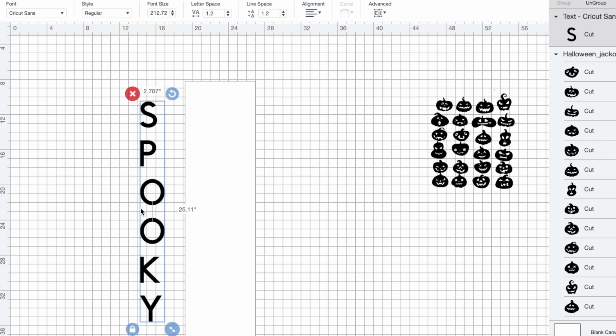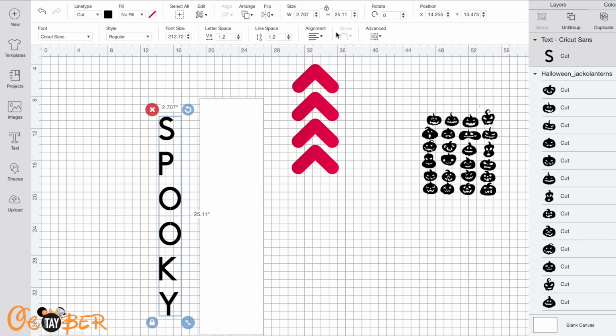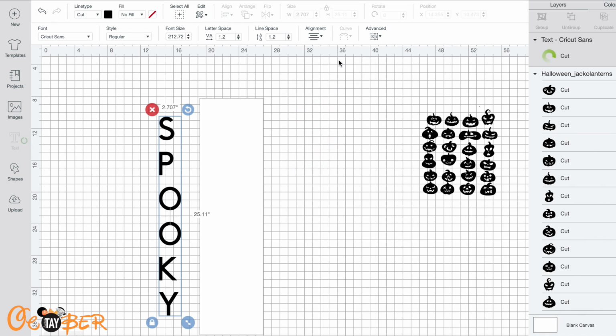So as you can see, the text isn't perfectly centered now, is it? Now we could fix this a couple different ways. What I think is probably the easiest way to go about fixing that is just by coming up here towards the top of the canvas, selecting alignment, and then selecting center, just like that. And then we can always go in there and make a couple of additional tweaks if we needed to.